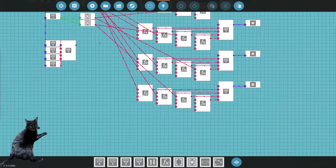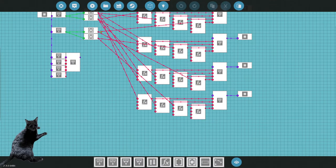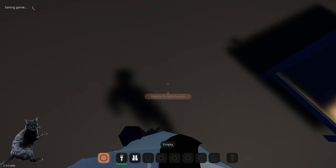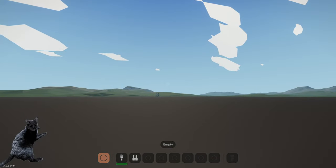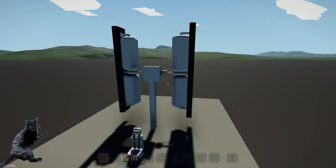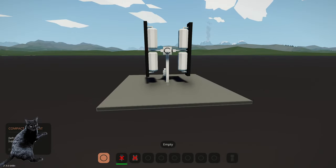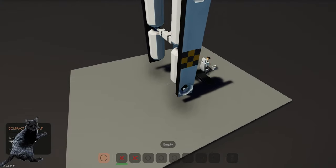Okay, so like right here, where these are connected, I should be able to connect this in there and have it do the exact same thing with one button. That's what's bugging the hell out of me. See, now it's doing this. It's literally the same connection.